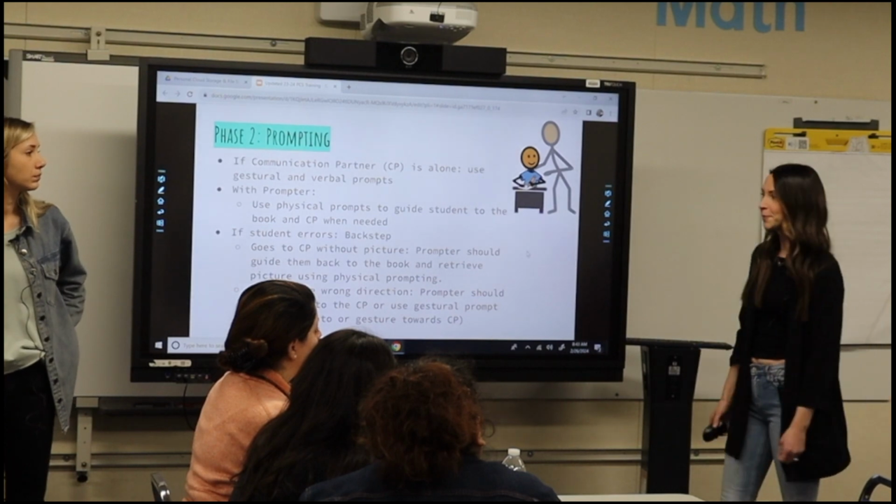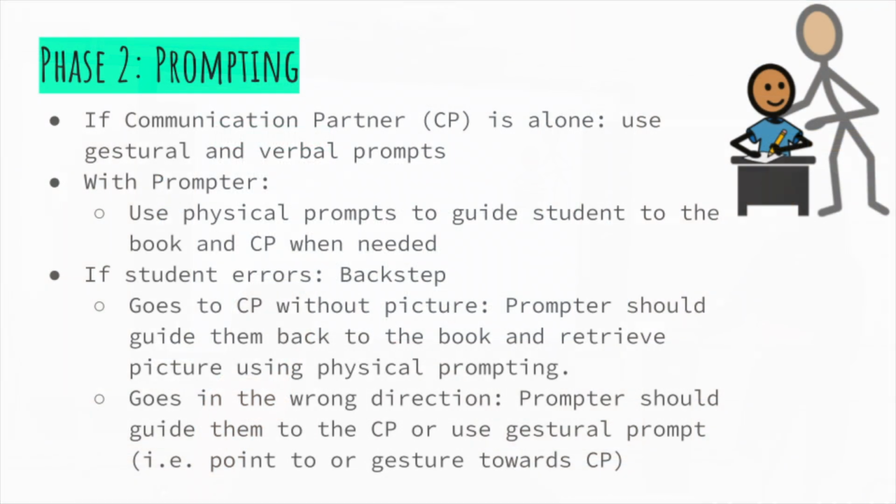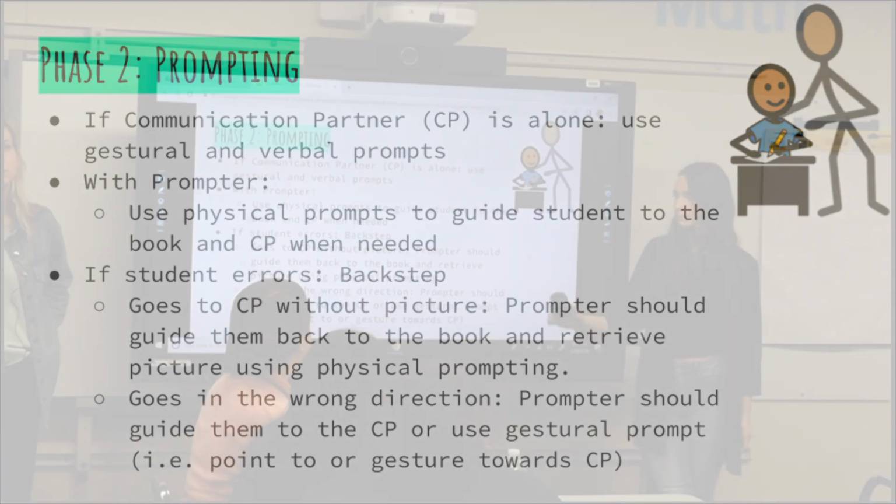We do what we can. So if the student errs, not going to the book, not understanding it, we're going to backstep. This is where we're just introducing the backstep error correction procedure. There's two. We have the backstep error correction procedure, and then we will eventually talk about the four-step error correction procedure. In phase 2, we're using backstep.